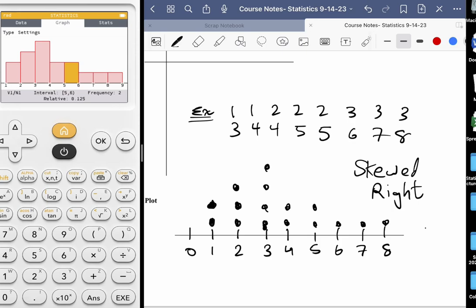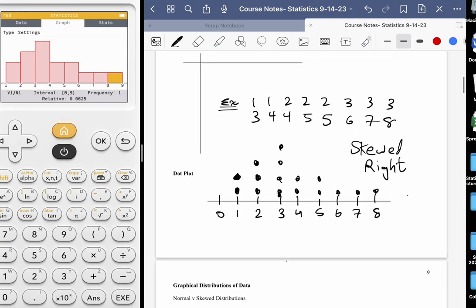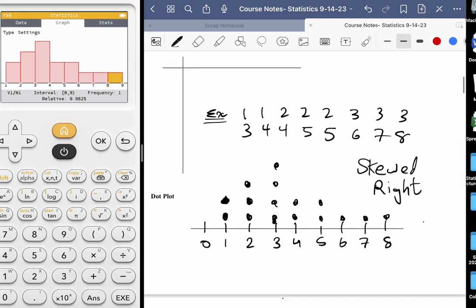All right, so this distribution has the same shape as the dot plot that we constructed by hand fairly quickly, I would say, and it's really reinforcing what we have there. Right, 2 values that are 1, 3 values that are 2, 4 values that are 3. And so on down the line. All right. So the benefit of a dot plot again is that you can get a quick and easy idea of what the distribution of the data set is without having to go too crazy with the calculator.